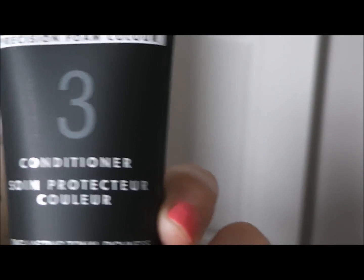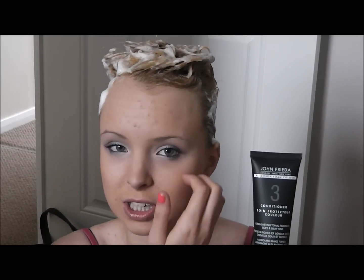The last step is Step 3, which is the conditioner. Get in the shower and rinse out all the hair dye until the water runs clear. Then - and this is mind-blowing - do not use shampoo. When I read this I thought, what? But all you do is put in enough of this conditioner for the hair to saturate, leave it 2 to 5 minutes, then rinse that out. Don't put in any shampoo at all, don't wash it again afterwards. Just dry your hair and style as normal. And trust me, it is not greasy - I have done it before and I thought it would be, but it wasn't.